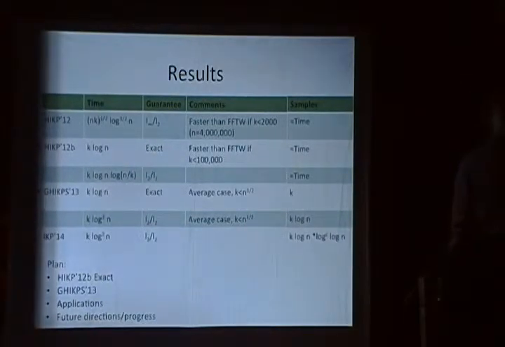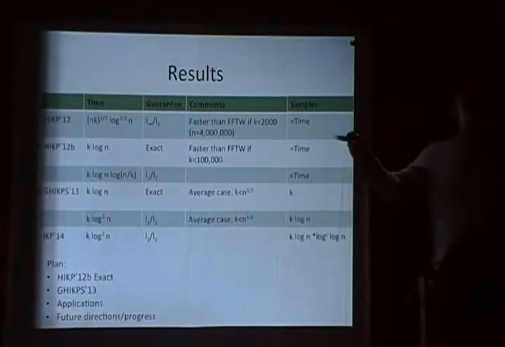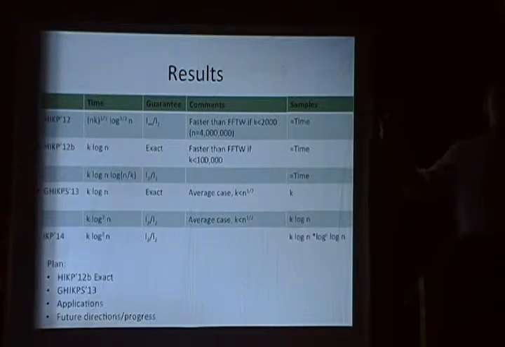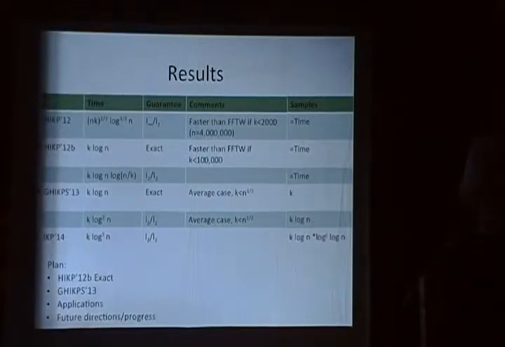Any other questions here? Is there any constraint in terms of where you need to take those k samples? I have to take them where the algorithm tells me to. So these are not arbitrary samples. The algorithm says I want this and this. What is the average case? I'm going to define it next.